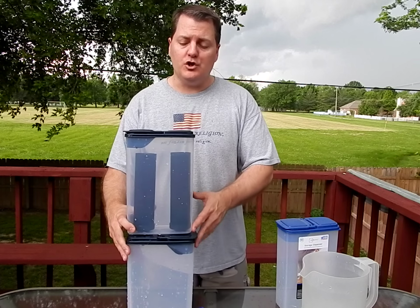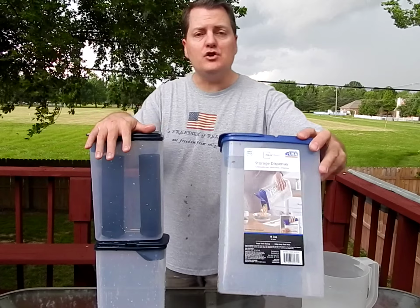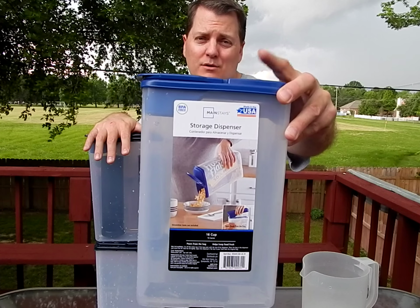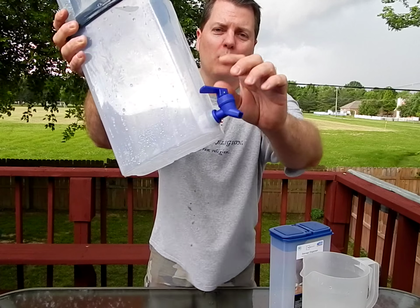What I did was I took two Berkey water filters. These are about $50 for a pair. I bought two of these storage dispensers. I got these at Walmart. They're made by Mainstay. These are $3.50 each. A petcock in the bottom is about a dollar or more, so you can drain your water out.